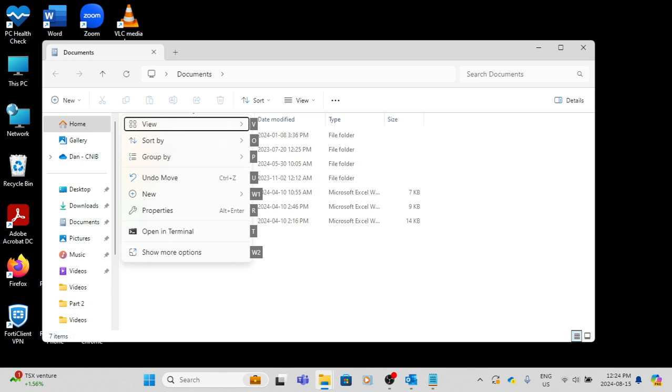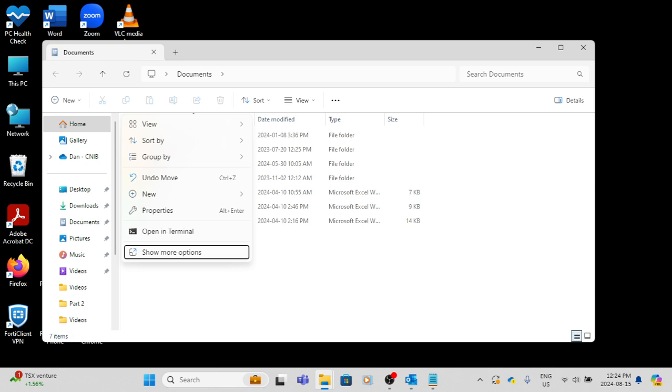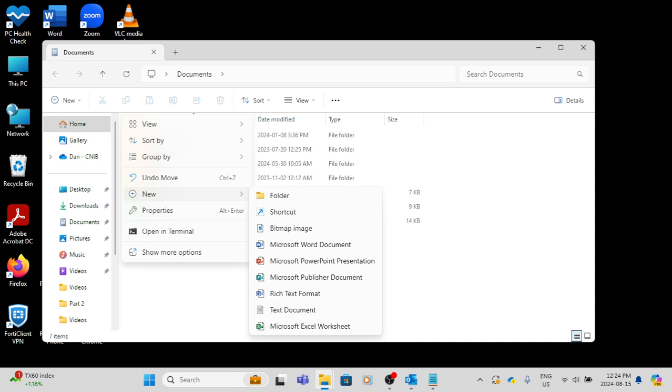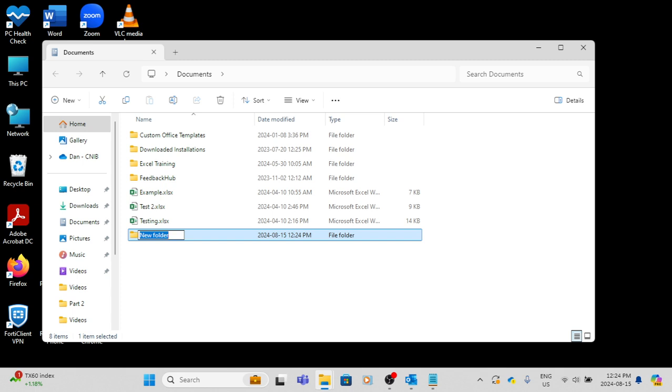And then from here, we're going to press the up arrow. Show more options. Open in terminal. Properties. New submenu. When we hear New, we can press the right arrow or the Enter. Shortcut. And then it did not announce, but the first option, 1 of 9, was Folder. So I press down arrow, then up arrow, and then I can press Enter here. Leaving menus. Edit. New folder.